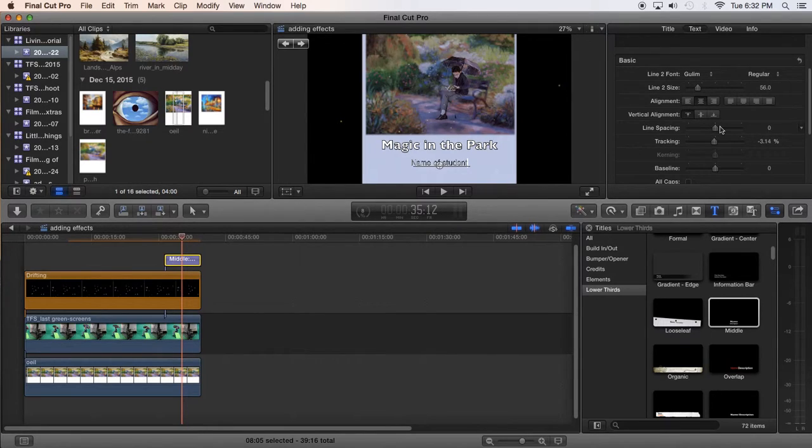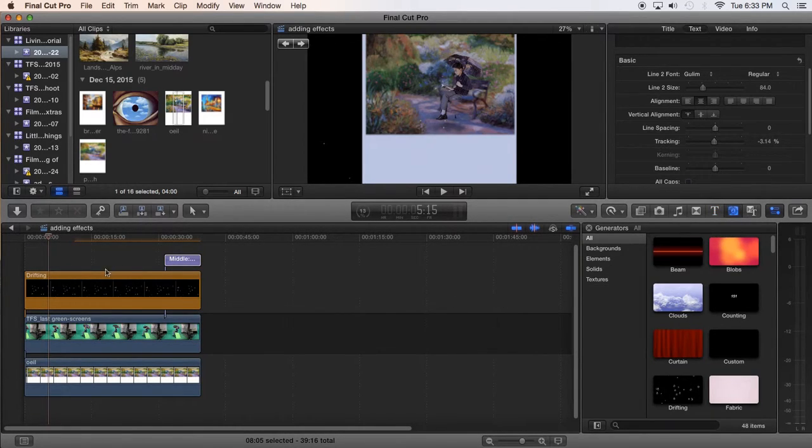And so on and so forth. So there it is, adding generators or effects created by a particle generator that is found here into my paintings.